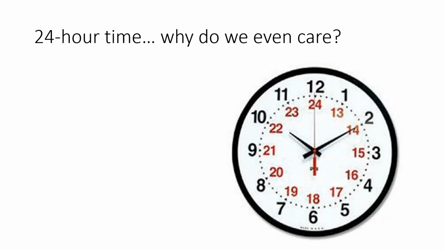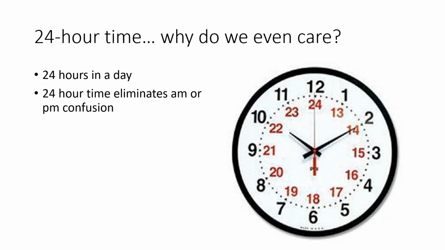Why do we even care about 24-hour time? What does it matter? Can we all call it 3 p.m. and be good? With 24-hour time, obviously there are 24 hours in a day, and 24-hour time eliminates confusion around AM or PM. If I tell you something happened at 8, did it happen at 8 AM or at 8 PM?